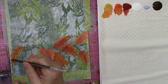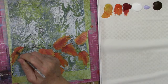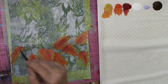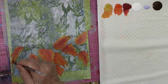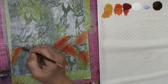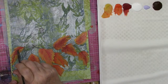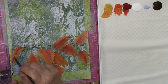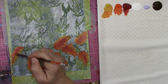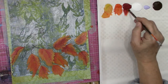Put a little bit more Naphthol red in here to darken that up. And a little bit more of this. Blend it together a little bit. Soften it. I could use a little bit more.